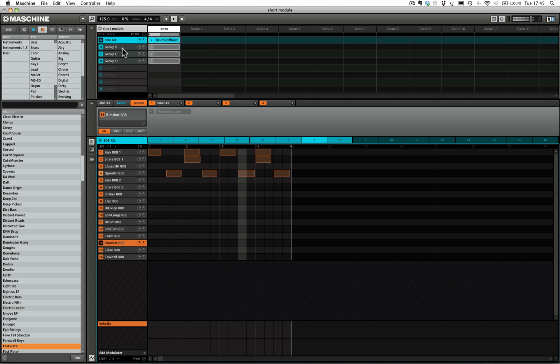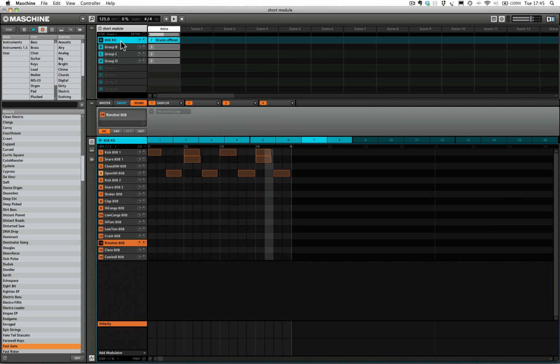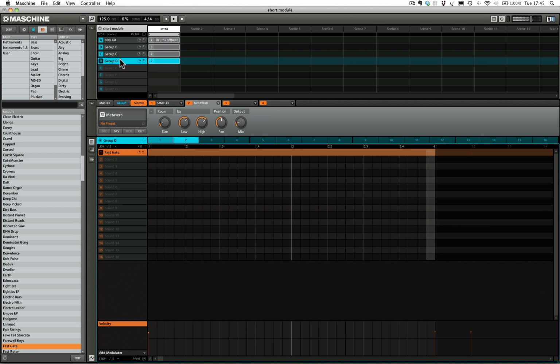Now you can see, apart from the drums, they're all 2 bars long. The drum's only 1 bar long. But because the longest pattern in that scene is 2 bars long, then the scene is going to be 2 bars long. If you wanted to extend the length of that scene, then if you extend the length of one of those patterns, then the scene will become the length of that new pattern. Let me just stop this.